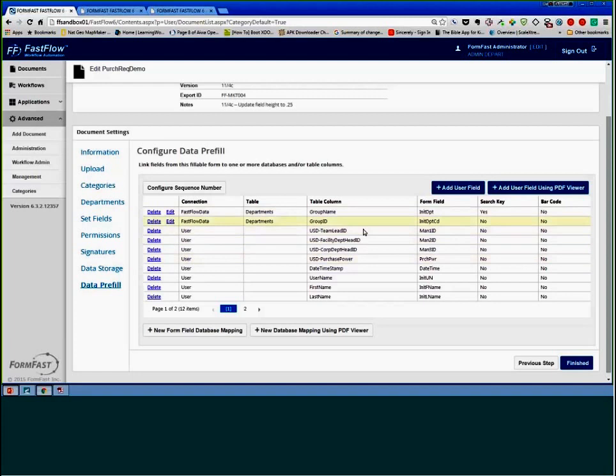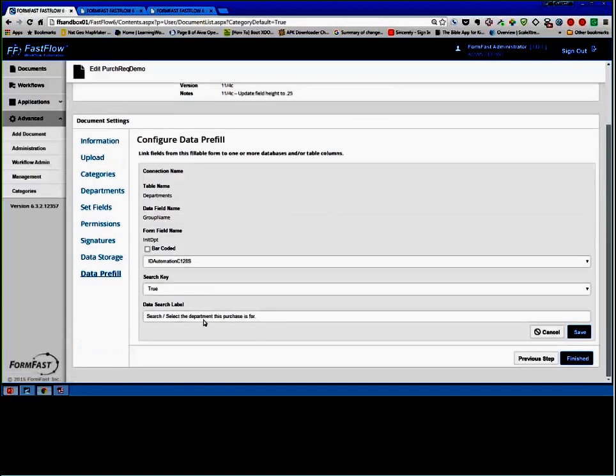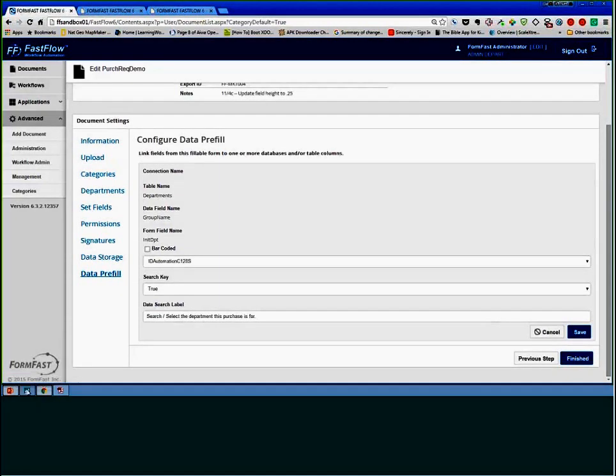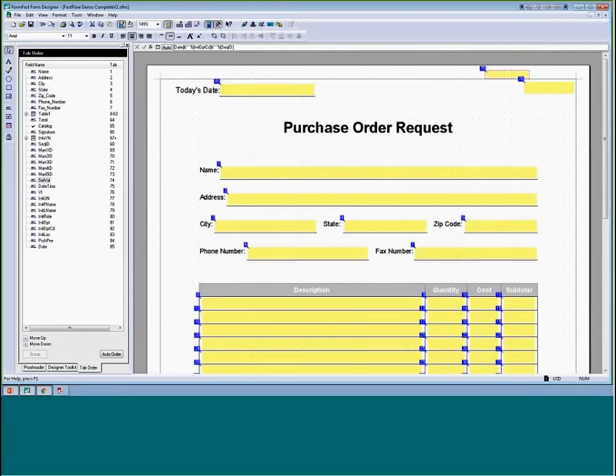I'm also asking for this user to choose a department that they're doing this for. So I've actually got a search key set up on here. I'm going to prompt them and say, select a department that this is going to be used for, and I'm going to plug that department into the background of the form. So in this case, the form doesn't visually, if you remember, indicate department on here, but for tracking reasons, as a requirement of the end result of the form, we want to know what department initiated that, regardless of the individual user. So we're asking them to prompt them for their department.